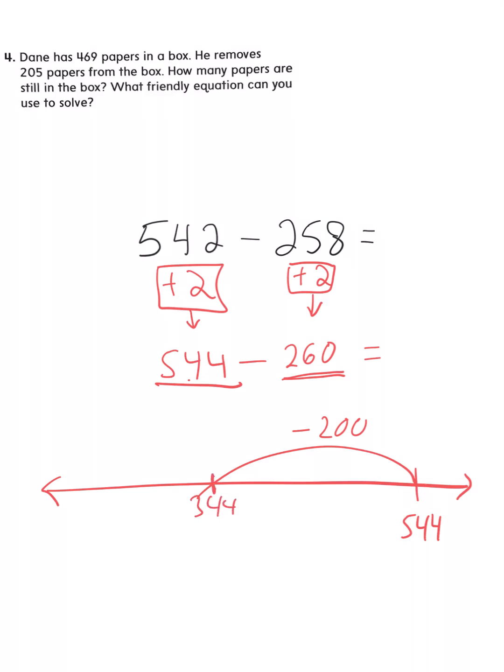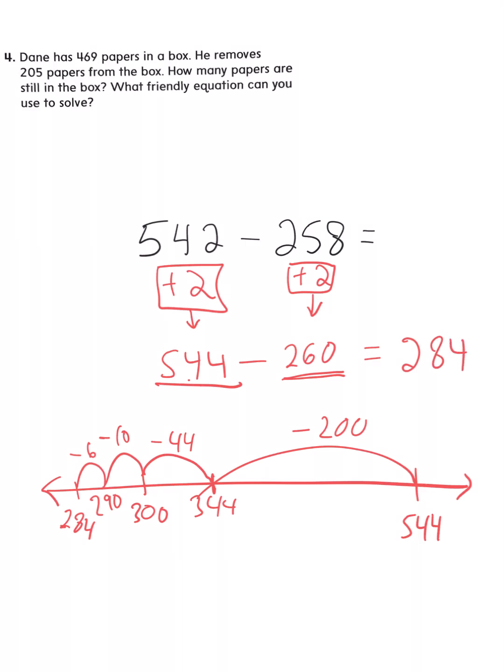There's a little line. Now I need to take away 60 more, but let's see, I want to hit that nice round number of 300. That'll make things easier for me. So I'm going to take away 44 first. Gets me to 300. And then I still have 16 to take away to get me to 60 instead of just 44. So I'm going to take away 10, gets me to 290, and then another 6 gets me to 284, running out of space there.